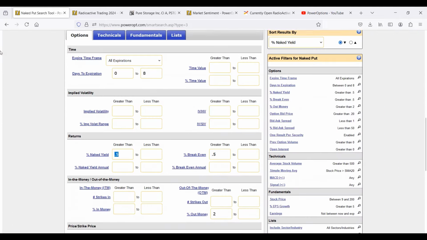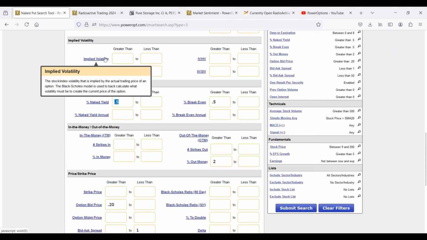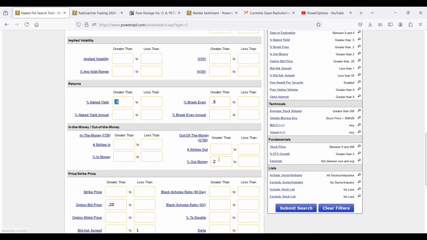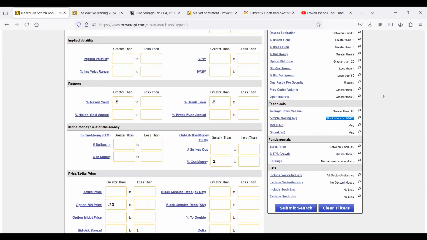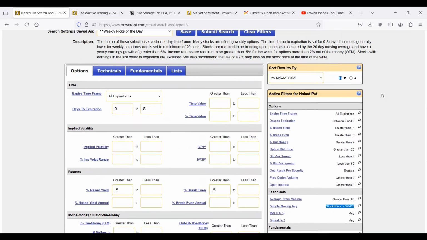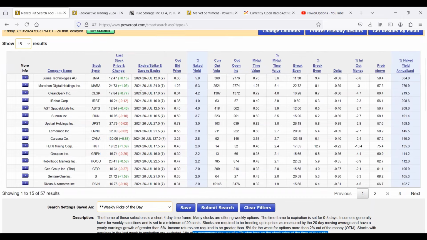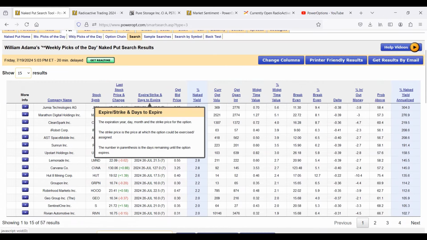But with all the criteria that we have, he looked for higher implied volatility versus lower implied volatility, strikes in or out of the money, using delta, using a bid-ask spread or not, avoiding stocks that had earnings between now and expiration or not avoiding them. What if I put in some technical criteria, like the stock above the SMA 20 or positive MACD over a certain number of days? Then he'd run these iterations using stops, not using stops, and so forth. He also recommended using a 7% stop, but this is his preferred criteria for what he would do.